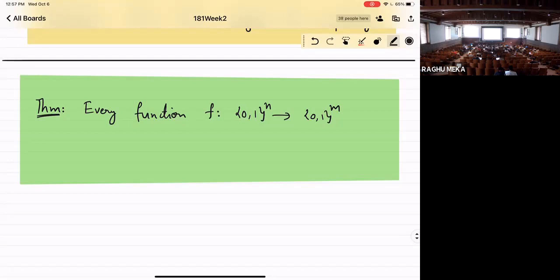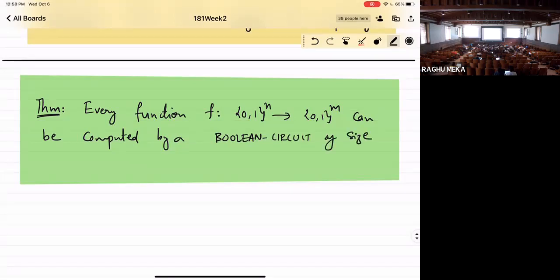And the statement is that every such function can be computed by a Boolean circuit of size, some huge number.